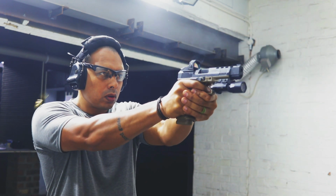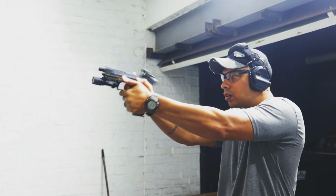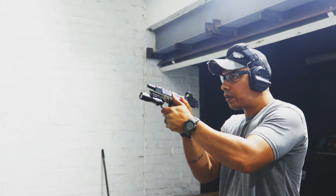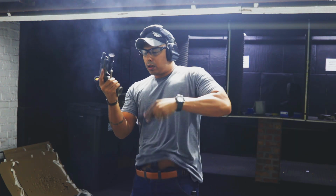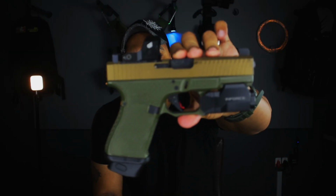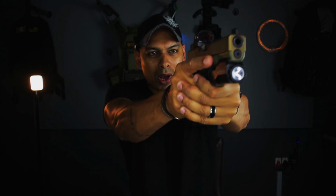I was able to zero it using my laser target system that I gave away 2 weeks ago, the Strikeman target systems from Auction Armory. It held zero, the plate stayed tight, it was super solid. I have no complaints. I've now got the Siley Optics Wolf X Pro on my Glock. The Glock is going to go forward as being my test platform.